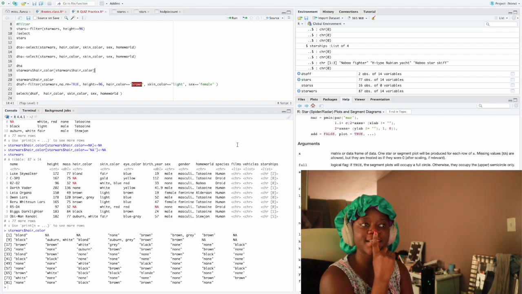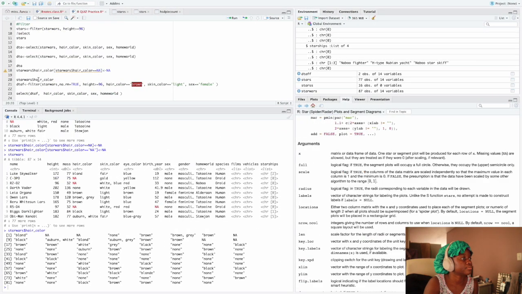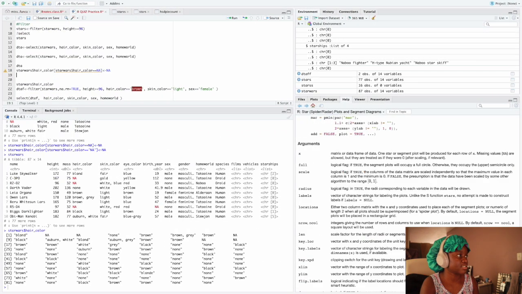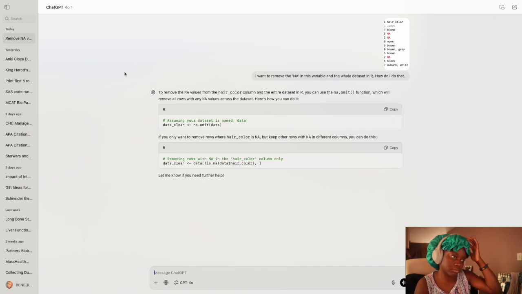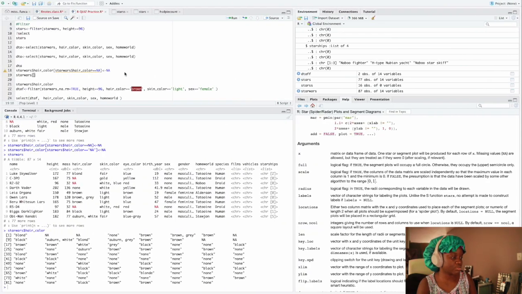Okay, let's see what ChatGPT has to say. Data is NA. So kind of what I did right here. So let's put that to test. So this is my Star Wars, right? And I think you have to do... Oh, there is an exclamation mark here.